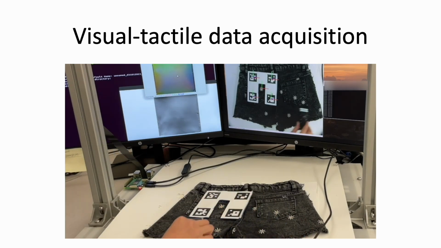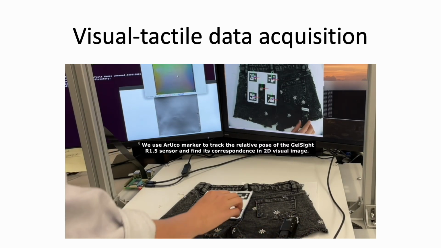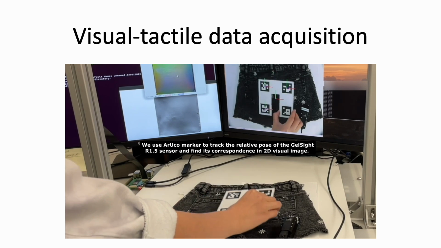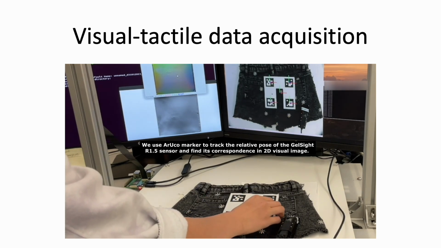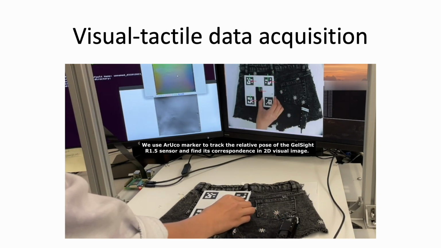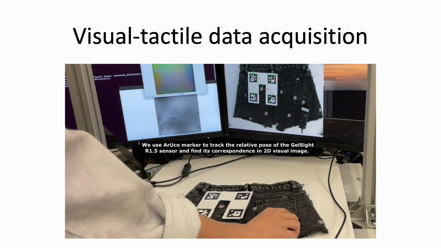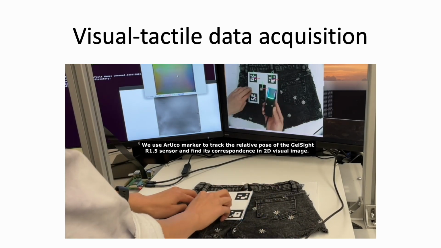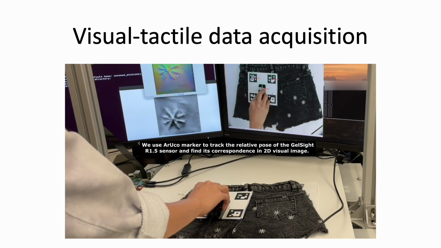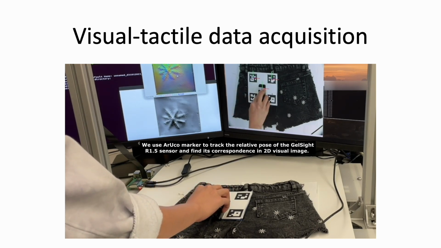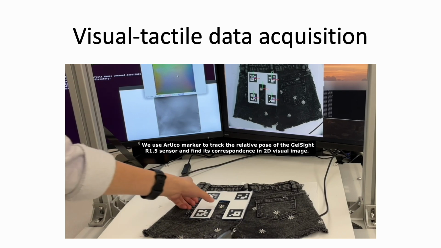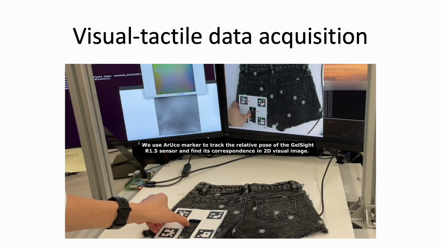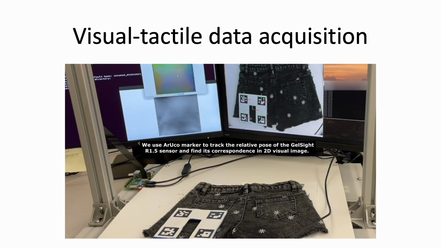To spatially align visual and tactile data, we use a customized 2x2 grid of ArUco markers to track the sensor's location in the camera frame in real time. The screen on the right shows the visual data captured by the Pi camera. We detect individual poses of 4 ArUco markers, as shown by the 3-axis coordinate frames, and use RANSAC to estimate the center point's 3D pose.